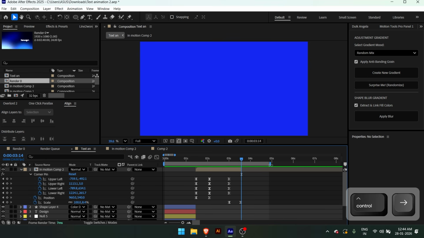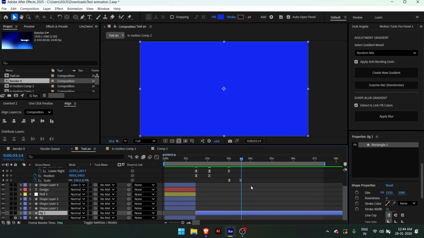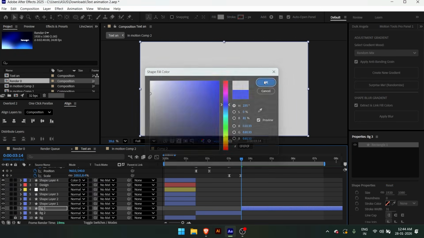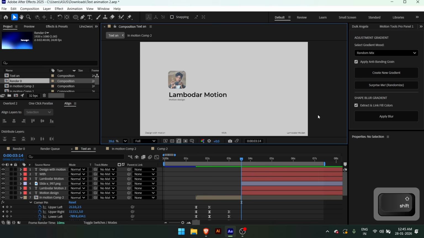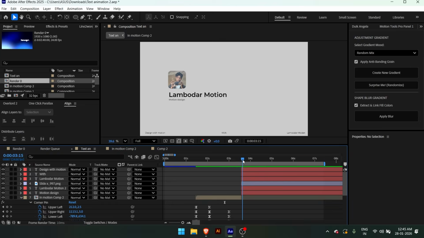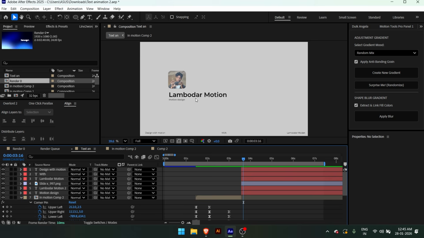Now next, I will further extend the work area and here I will split the background layer into two parts and I will change the color to a bright gray. Now let me lock the layers of the background. Now these are the content I want to animate in the last scene. Now look at the previous scene and notice the movement it is carrying into the next scene. So you can see it is scaling down in the y-axis, but if you look at the lower edge, it is moving up. So here it will make sense if we do an upward moving match cut.